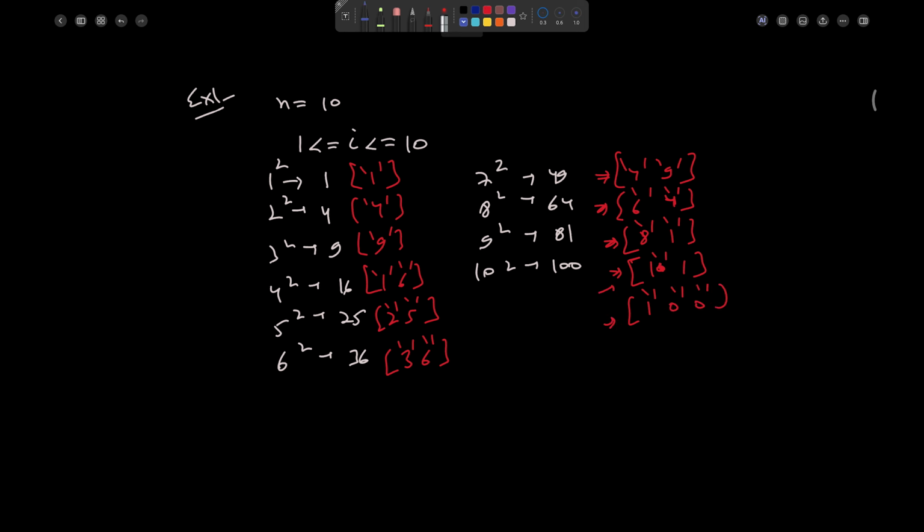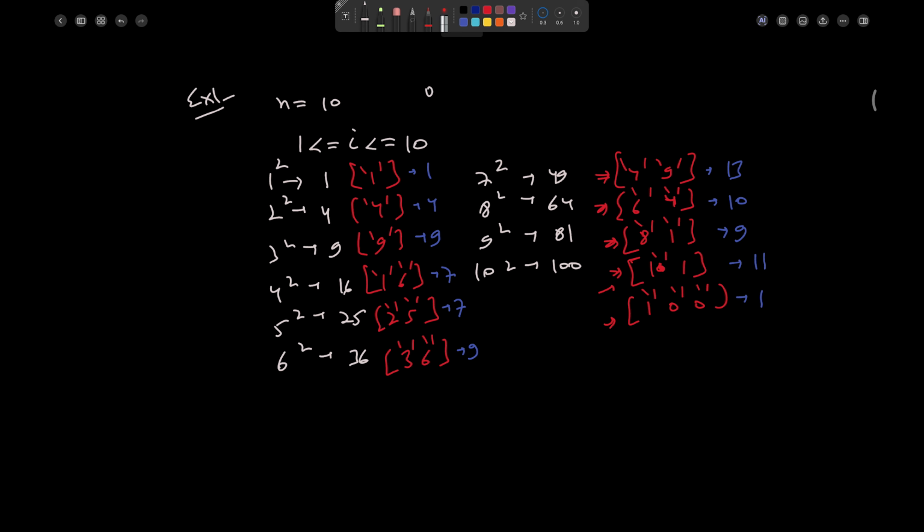We have to add these numbers of the substrings we have got. Since 1, 4, 9 have only one number, we get the same number. Then 16 gives 7, 25 also 7, then 9, then 13, then 10, then 9, and then 11 and 1.